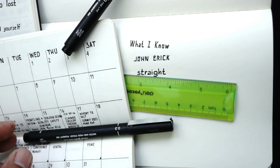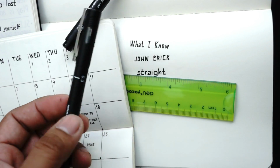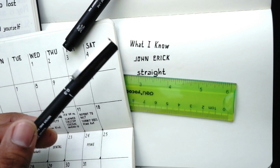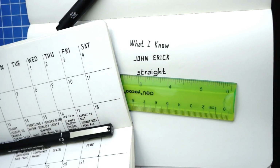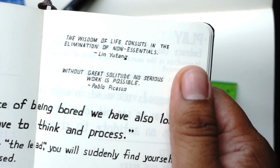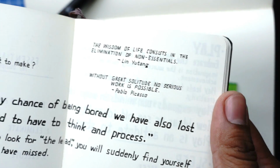Of course, if you use another pen, like a simple ball pen or the normal ball pen, it might not look like this, because the ink of that pen might be different. I think this effect is also influenced by the properties of the pigment that this pen uses, which makes it very neat.